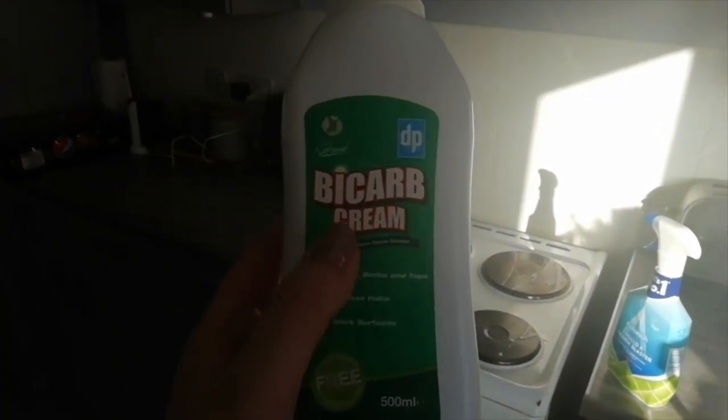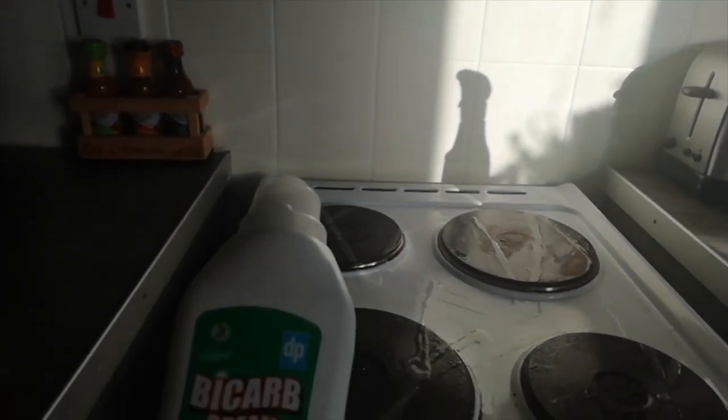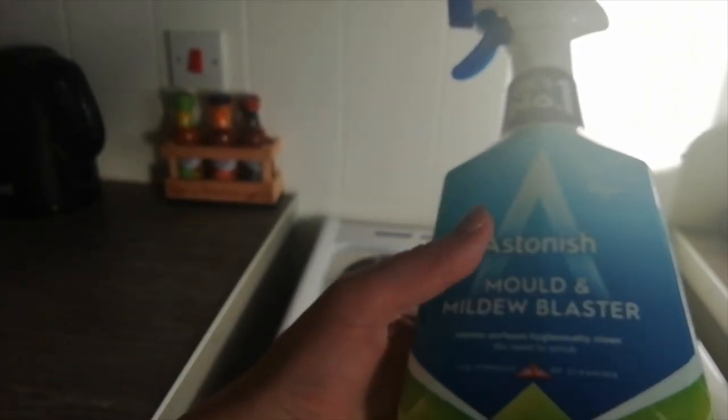Ta-da! Obviously the TV's staying there. This is where the cuddle chair's going to go, and then we have the main couch which is going to go in that section right there. I cannot wait to just relax later on. I'm going to get all the housework done so that I have no excuse but to just relax for the rest of the day. I've put some magical cleaning stuff from Home Bargains all over my cooker because it's mucky. I've also covered my bathroom with this mould and mildew blaster - Astonish make. Just doing some jobs while I'm waiting for the couch to arrive. I've got to make me and Jim a cup of tea now.